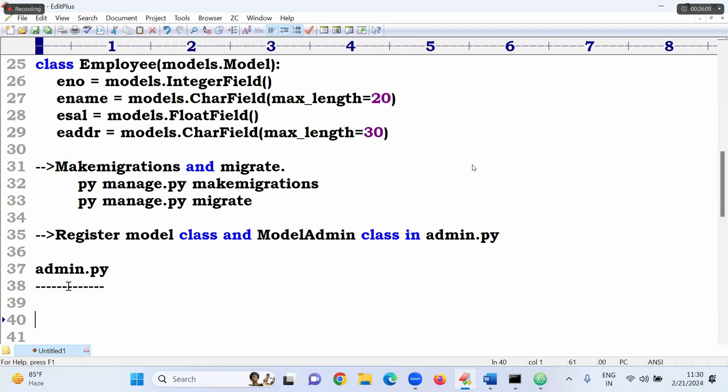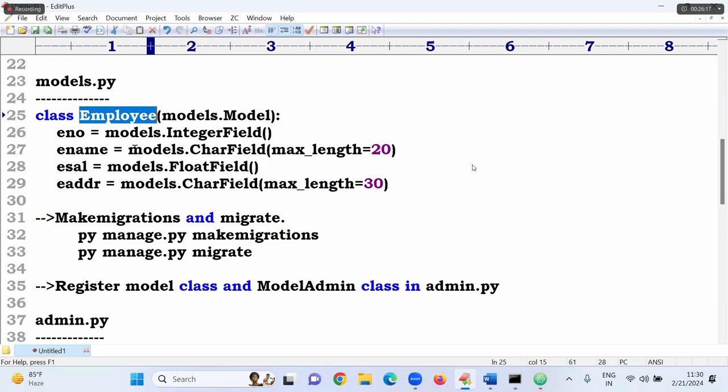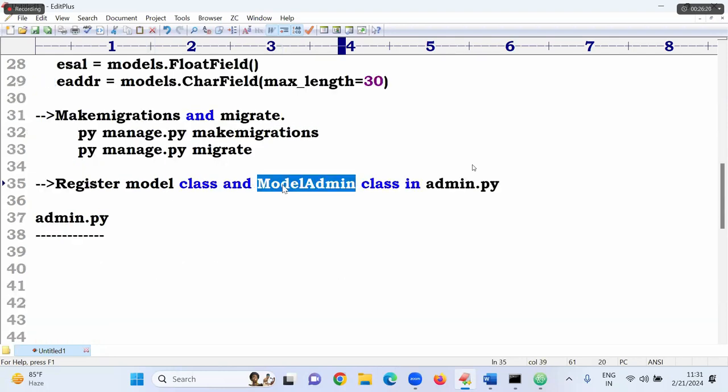So you have to register this model into admin, sir. Sir, one more thing is there. The model class is Employee. What is this model admin class? What is the use of this one?